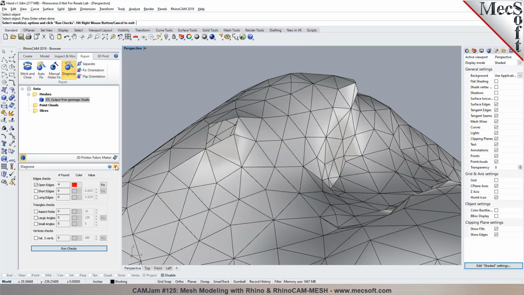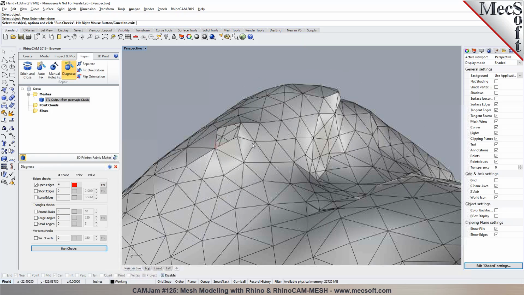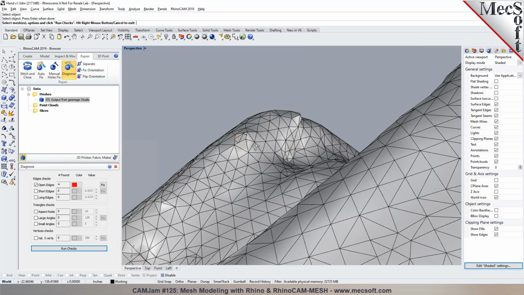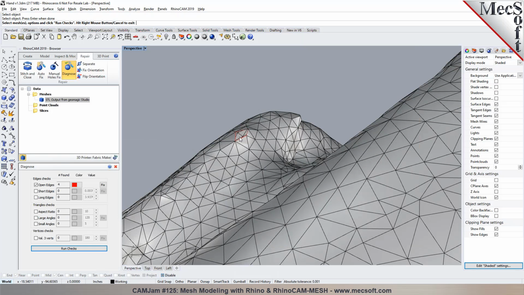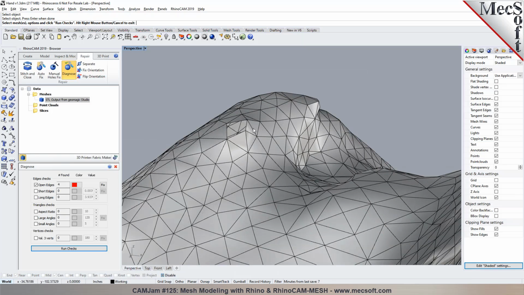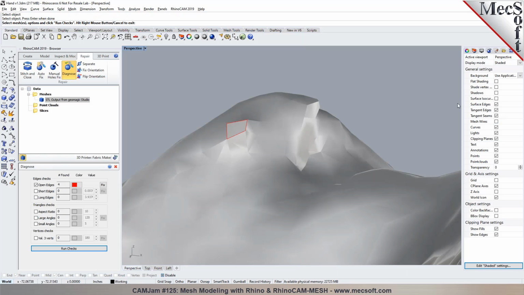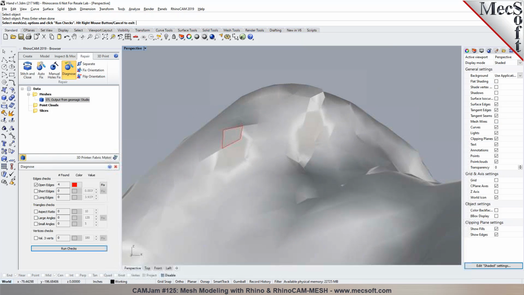Now, when you do that and it highlights those, I'm only seeing it sometimes. When you move it, sometimes it disappears. It's hiding on top of the edge. So if I go ahead and hide the mesh wires, you can see it better. Oh, I got you. Because it's sharing the same edge.